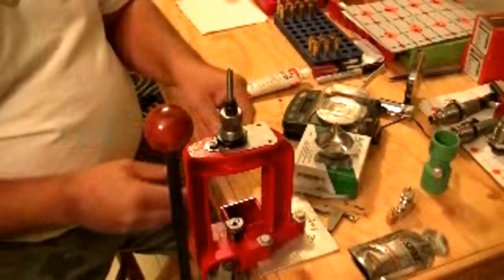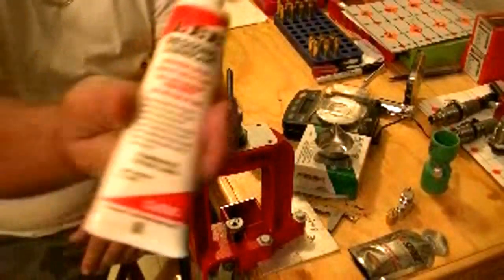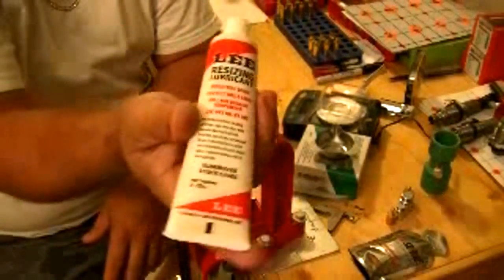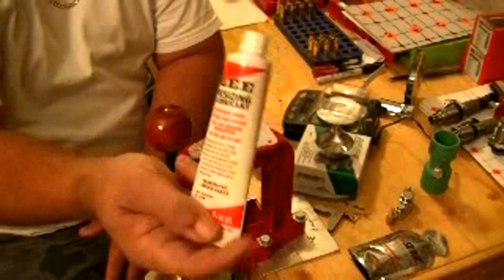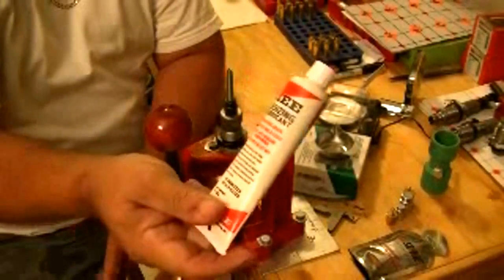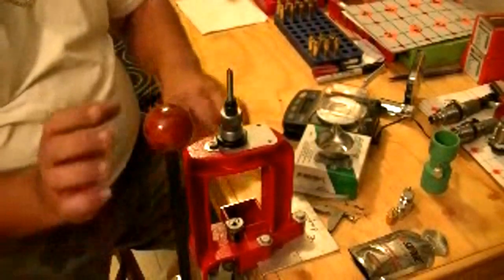So basically all you do, you go ahead. Like I'm saying, I stopped using the Lee one that came with my equipment because I noticed it started getting my dyes rusted. Maybe some other people have had luck with it, but I kind of just tossed it aside and not used it.